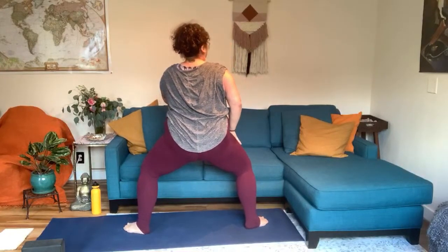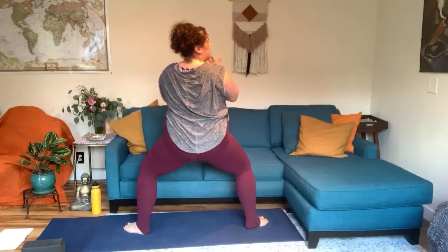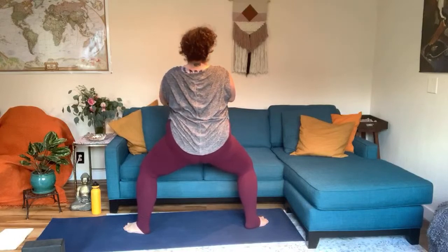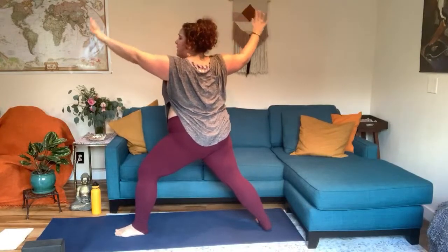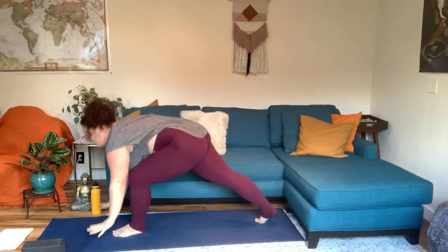Feel the root of your foundation, the foundation of your legs. Create freedom through your upper body. Inhale, warrior two. Expand open. Ground through the back edge of your foot. Open through your chest. Breathe in. Exhale, low lunge. Inhale, wide arm plank.